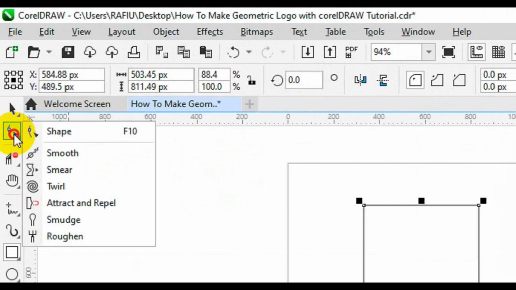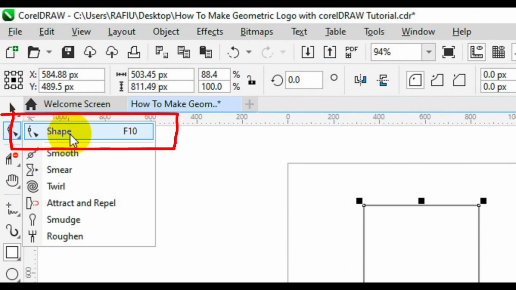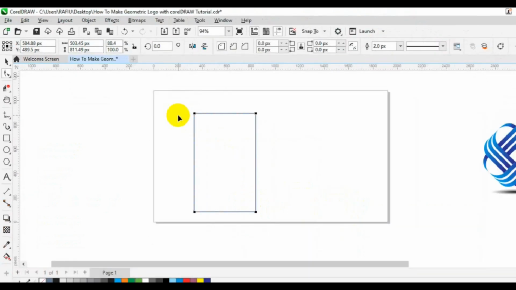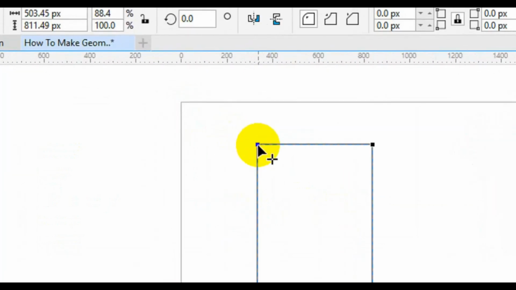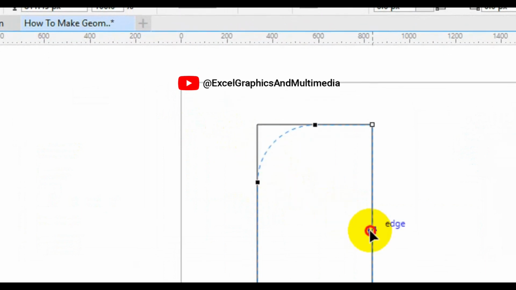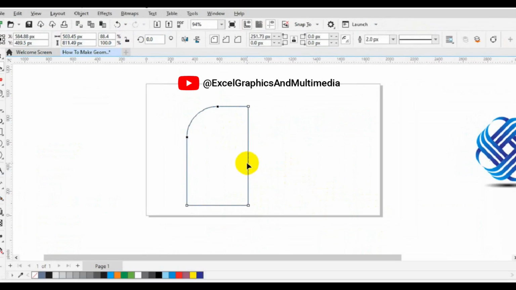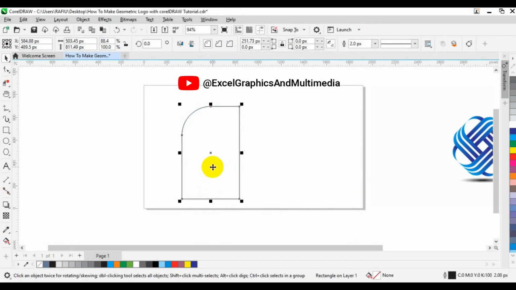Okay. So next thing you can do is go back to your toolbar. This time around, you have to click and hold down and make sure you choose your shape tool. Then having chosen the shape tool, come to the rectangle right here and press the Shift key on your keyboard, and select a node. Once you select the node, drag this way, and you're going to have it curve this way.